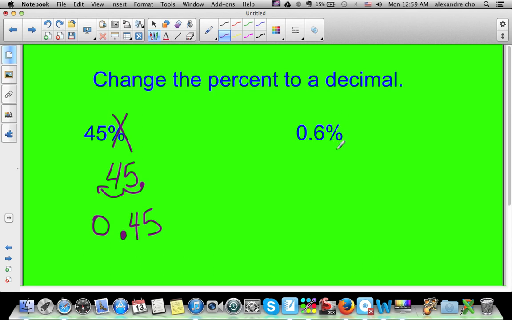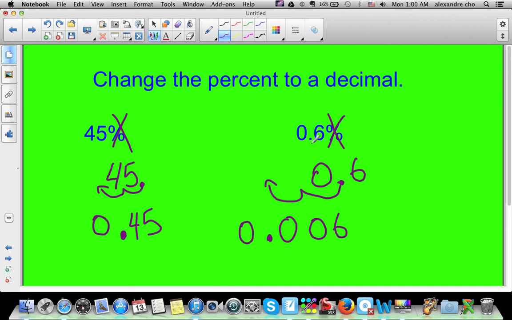Okay. Here, same thing, 0.6%. Get rid of the percent sign. Let's write it again. And we're going to move the decimal to the left 2 spaces. We're going to go 1. We're going to go 2. That's my new decimal spot. So it's point. And that empty space that's here cannot remain empty, so you add a 0 as a placeholder. Copy the rest. And that's my final answer. Now I'm adding a 0 here in the front. So 0.6% as a decimal is 0.006. Okay?